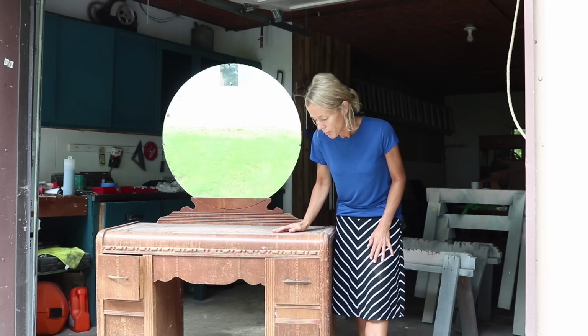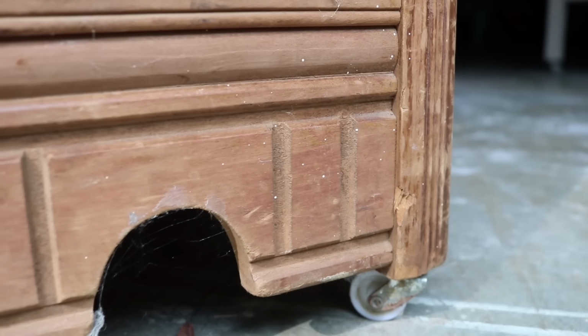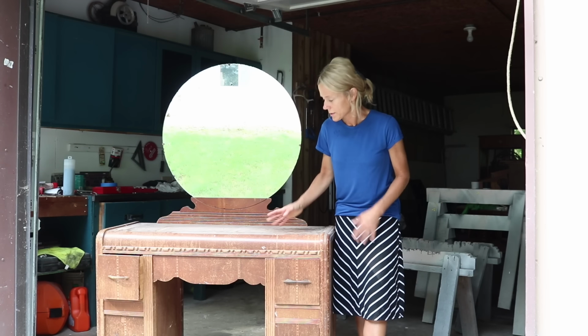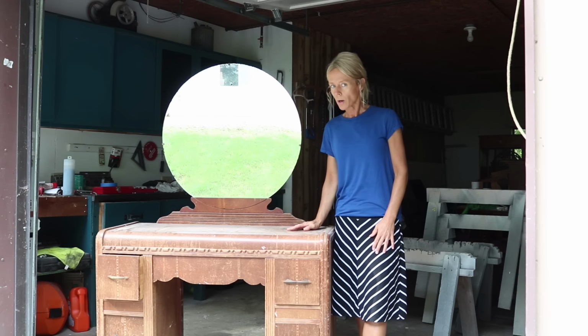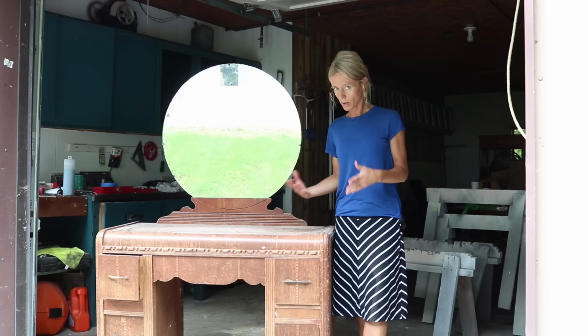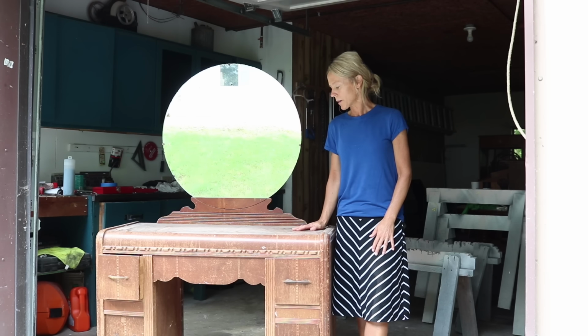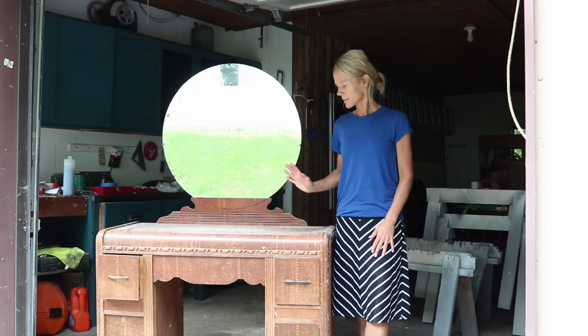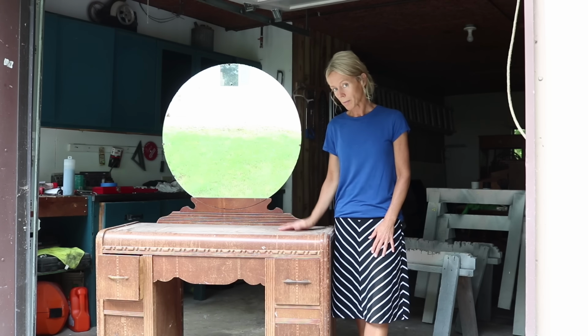The wheels are going to come off. I don't want any wheels on this piece. Some of them are broken off anyway. Otherwise, probably just some paint and stain and maybe a glaze. Not quite sure yet. You guys know when I work on something, I often change my mind as I go, so that may happen. But as of now, that's my plan. So enjoy watching as I work on this, and we'll see what happens.